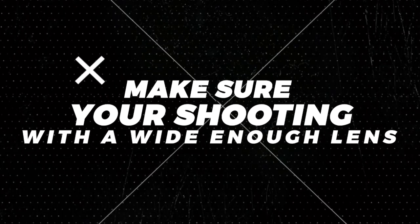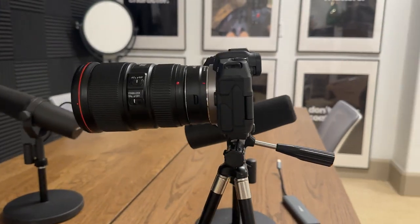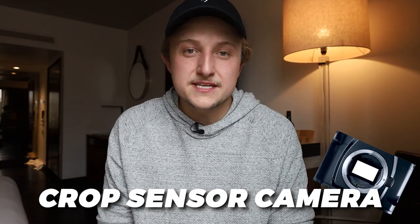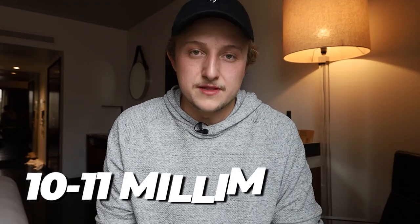Number four: make sure you're shooting with a wide enough lens. One of the biggest rookie mistakes is shooting with a lens that does not go wide enough. The kit lens that came with your camera is not wide enough. If you have a full frame camera, you want to shoot at 16mm or wider. If you're using a crop sensor camera, you want a 10-20 or 11-22 where the widest is around 10 or 11 millimeters. Any more zoomed in than that and your photos won't be wide enough.